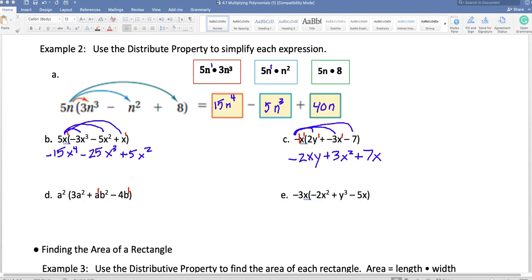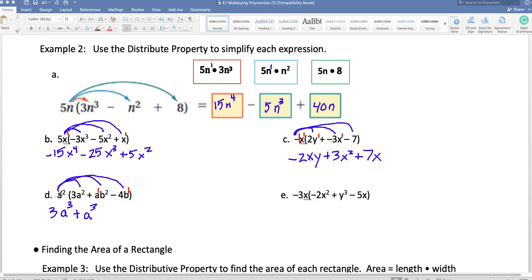Okay, go back to the blue pen. All right, so a squared times 3a squared times ab squared, and a squared times negative 4b to the first power. All right, this has a 1 in front of it. We won't have to write it down, but that's going to bring the 3 along. A squared times a squared is going to be 2 plus 2, a to the 4th. Remember that we multiply the coefficients, we add the exponents. Okay, no coefficients here, but 2 plus 1 is going to give me an a to the 3rd power, or a cubed.